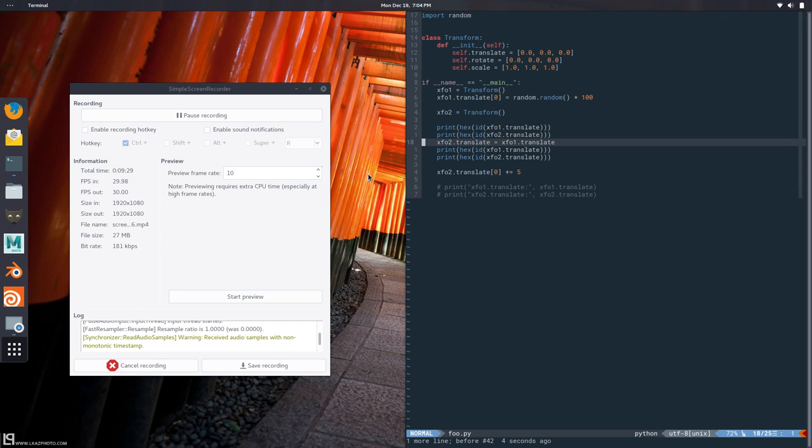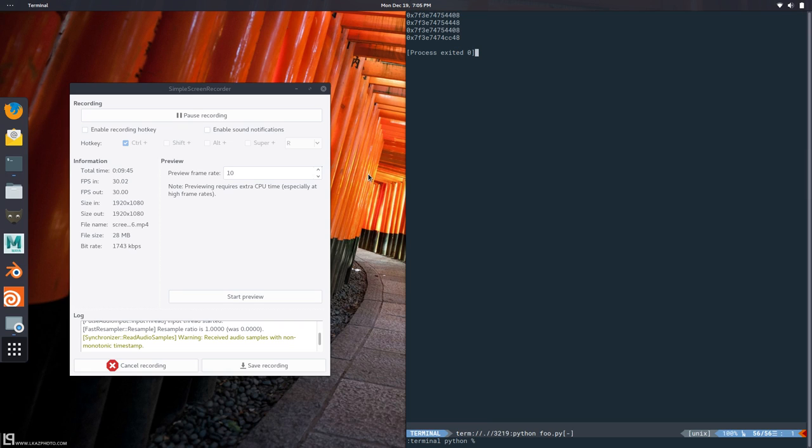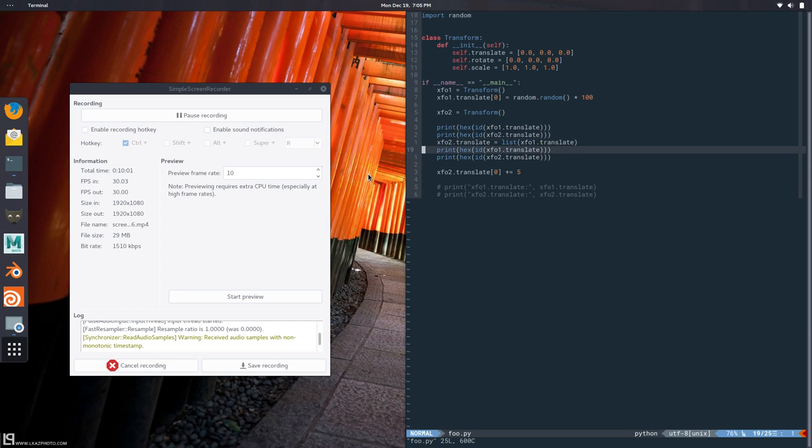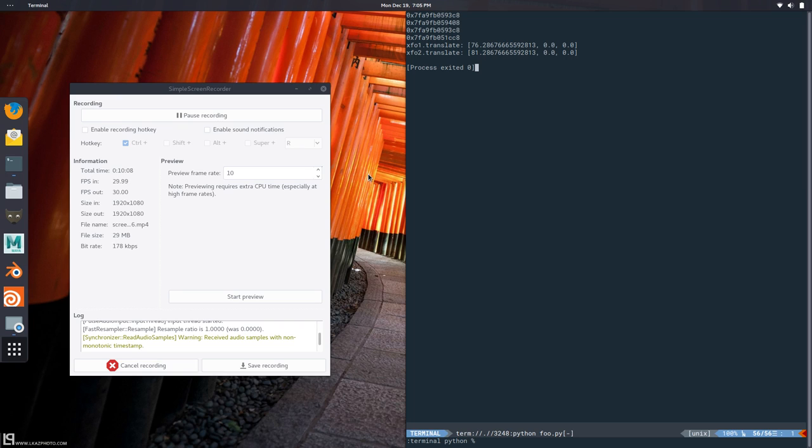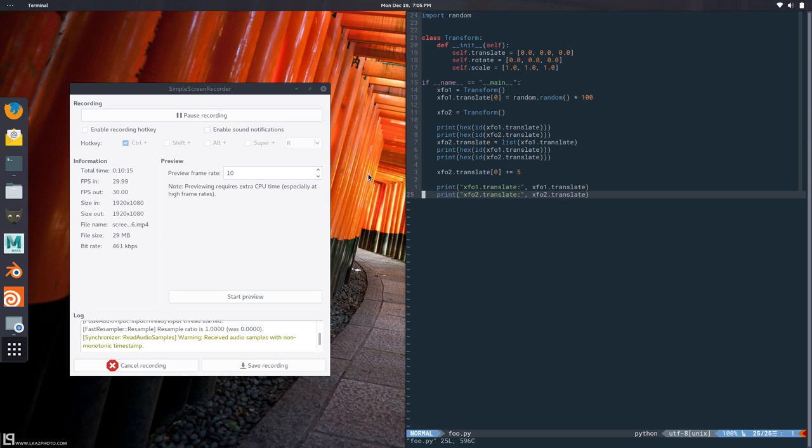So how to fix this? There are many ways. A quick fix. We can pass a copy of that list. So if I run this now, you can see that the memory address changed after and before, but it's always different between both elements. So at least you are not changing x41 after the fact. And let me uncomment that and that. And you can see how it works now. They are not linked together.